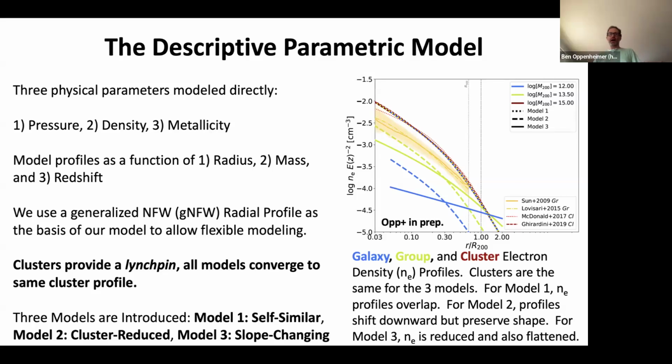This model is usually dotted lines when I show galaxy groups and clusters, so you can't see the galaxy and groups beneath that line. But they're grounded in observations of clusters from the X-ray. Really shout out to the XCOP group and Giordini, et cetera, using a mass selected sample of clusters. Now, how they scale down to the group and galaxy regime, the intergroup medium and the CGM regime, although I'll say that I think the CGM extends all the way up to the ICM and encompasses all these halos and all these gaseous profiles.